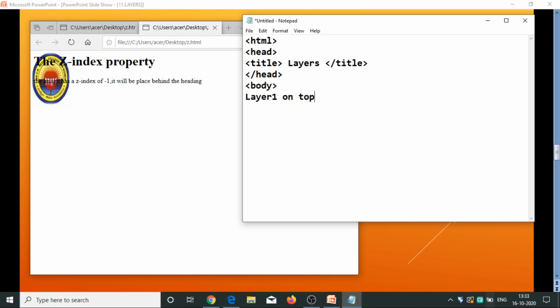Here this layer 1 appears on the top. Here I am taking the z index as 2. Which layer should appear on the top? Layer 1.